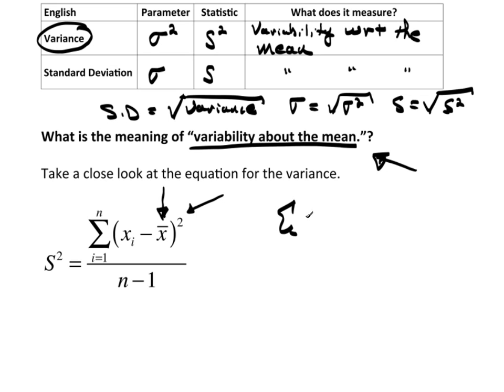If we take a look at the sum of the Xis minus X-bar, if we look at that sum, this will always be equal to zero within rounding. But if you could take it out all the way out until the numbers actually end, then this would always be zero. So this would be totally useless.